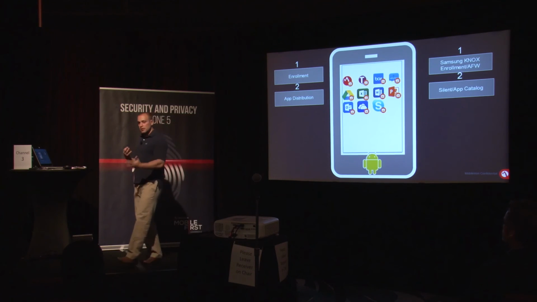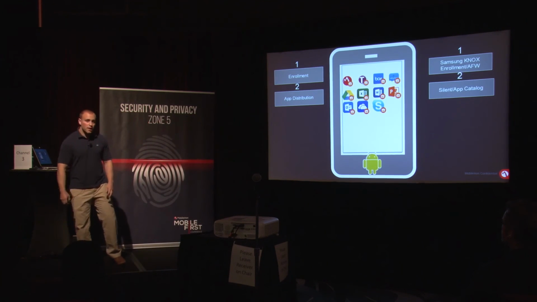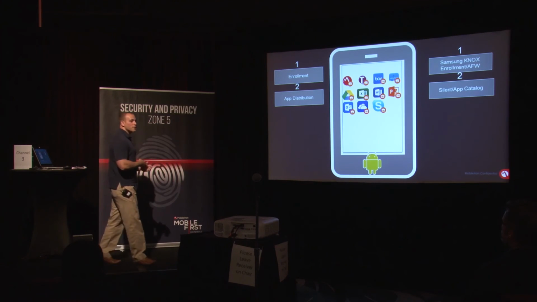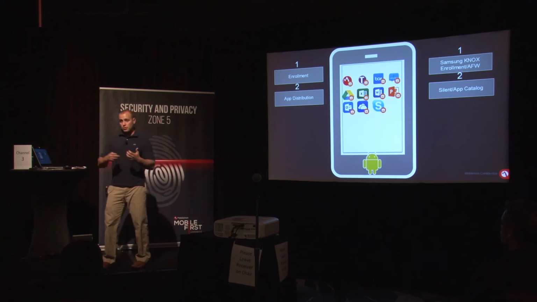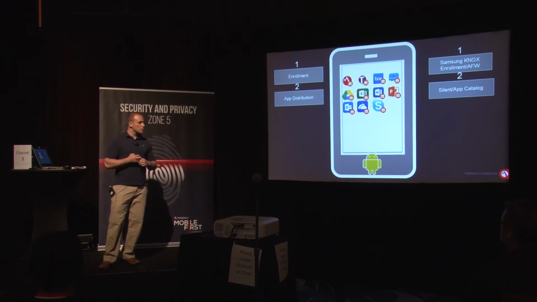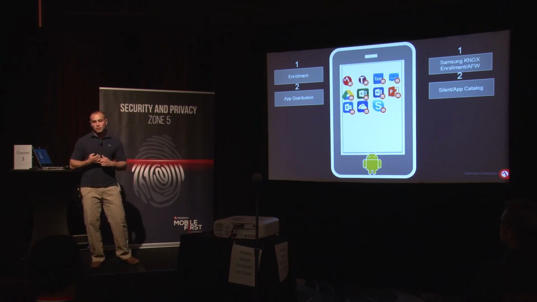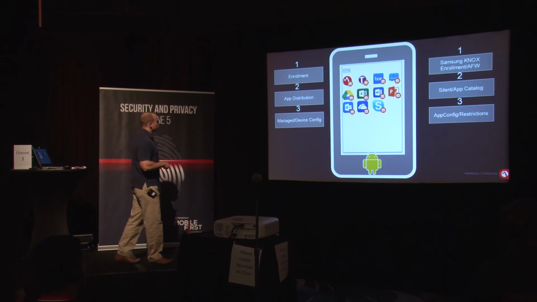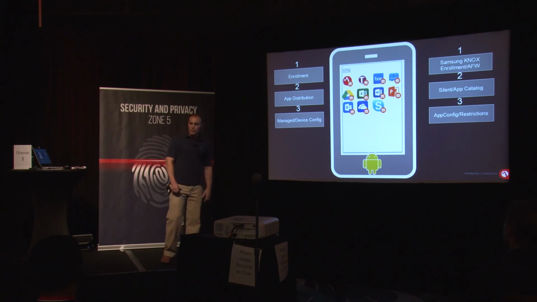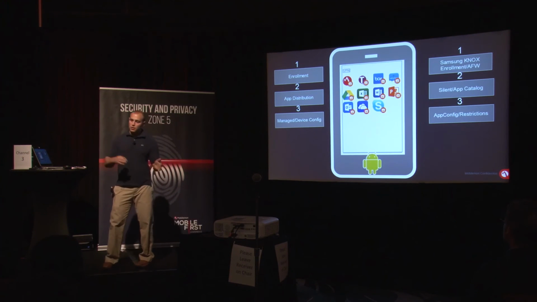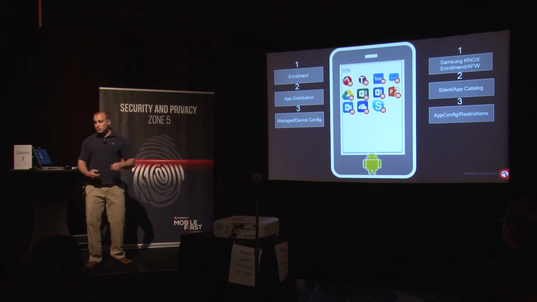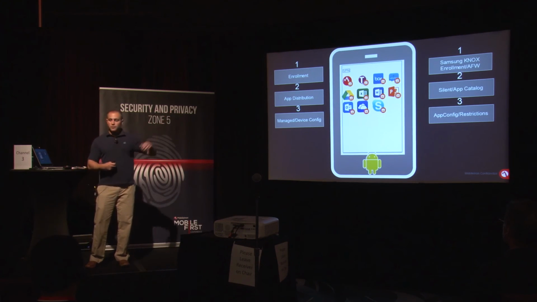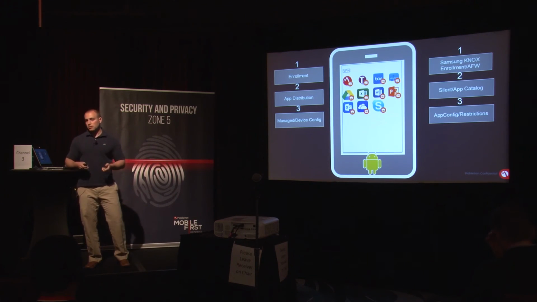Android for Work brings silent install to the mix, or you can do app distribution through the app catalog. So when I enroll and I inflate that profile into Android for Work, I can get all of my applications that I need for work, whether they're in-house applications through the Google Play Store or public applications that are in Android for Work. And then your cut, copy, and paste control. So it is going from the work side to the personal side. You can restrict things like cut, copy, and paste. And for MobileIron tunnel areas, you could apply that configuration to Android for Work and only allow those applications to go through that tunnel.